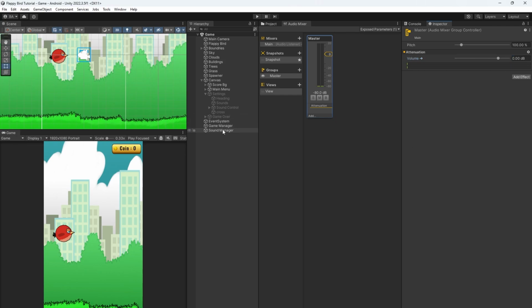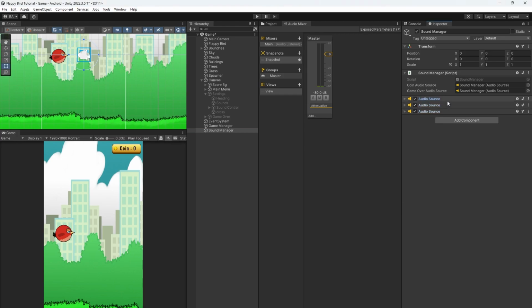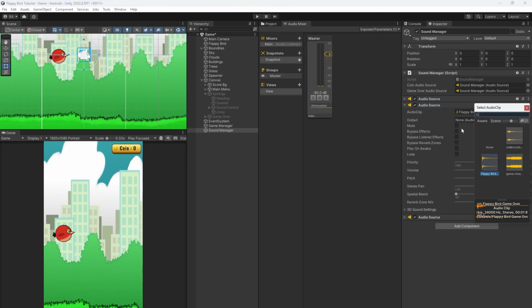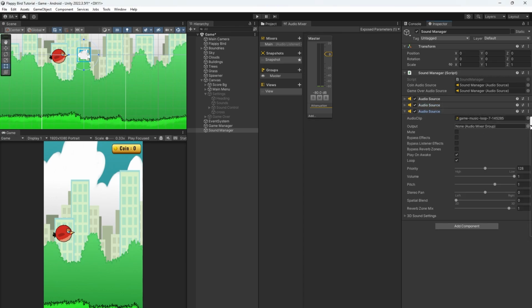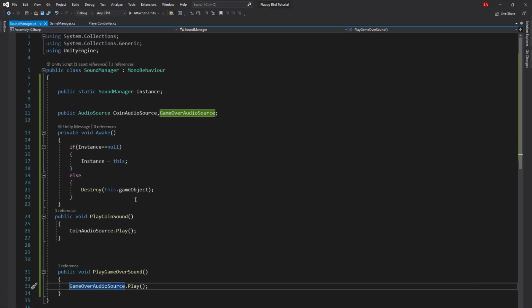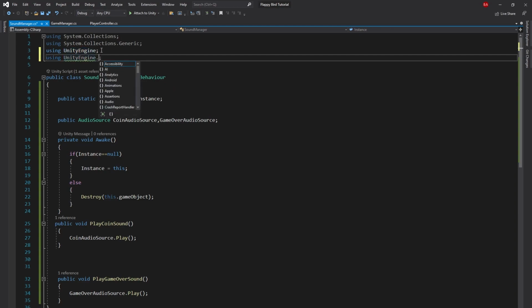Okay, now go to the sound manager. First of all, in audio source choose this mixer, the master one in all, so we have the control. Now here we need to import a library with the name of audio.